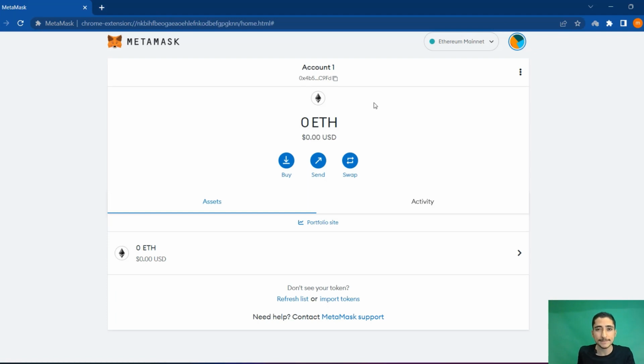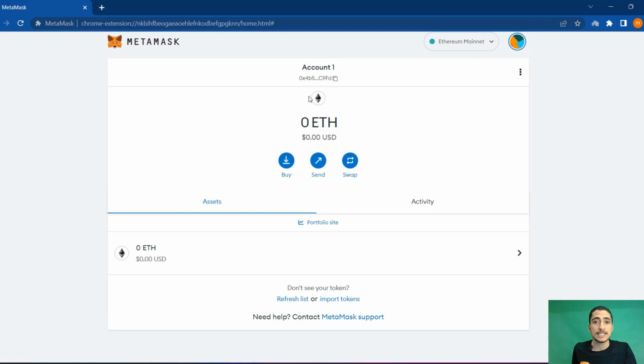And if you use other accounts in this wallet, you can distinguish between different wallets with an account name, for example, account number 1, number 2, and other accounts that you can add in this wallet.